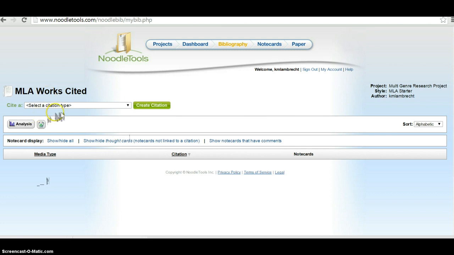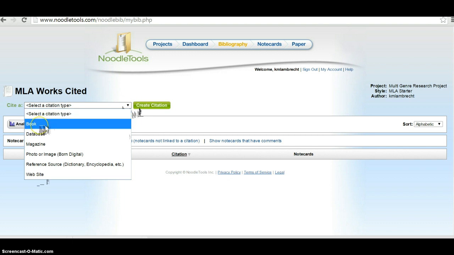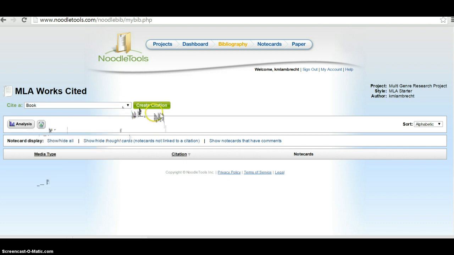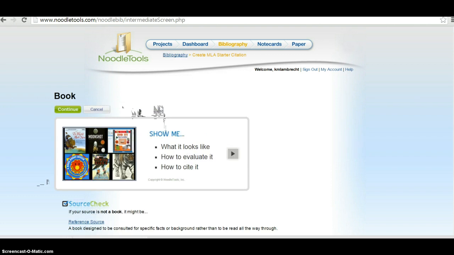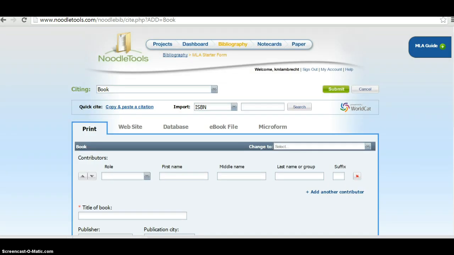Okay, and then it asks you to cite a source, and this is where you're going to put all your sources in. They can be books, websites, articles, journals, videos, but for this lesson I'm just going to show you the basic citation of citing a book resource. So you click the drop-down menu with the arrow, and I'm going to select Book, and then click the green Create Citation. Sometimes it'll bring up a little ad here. You just press Continue. And then it's going to bring you the format of things that they'd like you to fill out to create the citation.